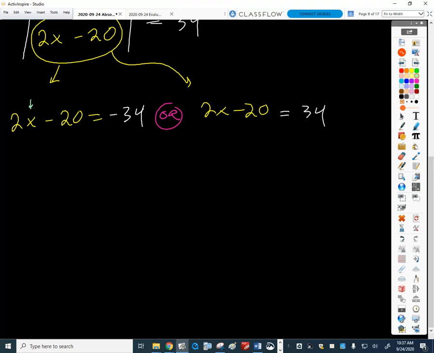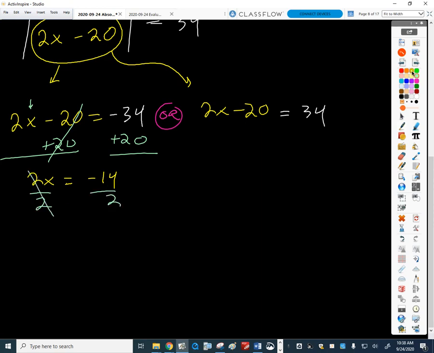Plus 20 both sides. Good, plus 20. Okay, so I'm going to add 20, and that's canceling the 20s, and then that gives me 2x equals negative 34 plus 20. That's negative 14, isn't it? And then last step, Crystal, while I got you, feel like you got this. To get the x by itself? Divide by 2. Good. Divide by 2. And that gives us our answer. So one solution is x equals negative 14 over 2, which is negative 7, right? Okay, so there's one possibility.